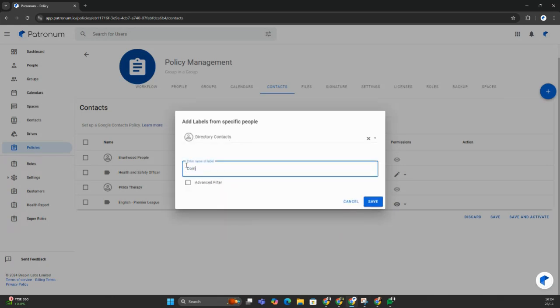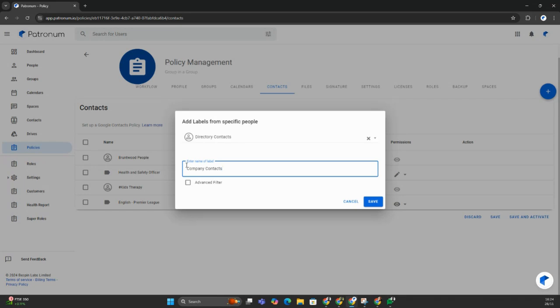Let's say we create a label called company contacts and give that to all the users from this particular policy. We take the contact information from the directory and add that to the label.